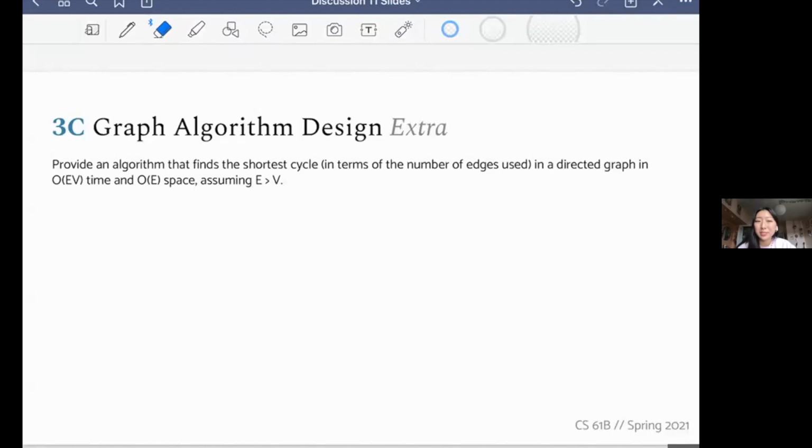Finally, for the last problem, since it's extra, I am not going to bother to explain it right now, but if you are really curious to see the walkthrough, you can go to Anjali's video, which I will link below, and she does a great job of explaining this extra problem.